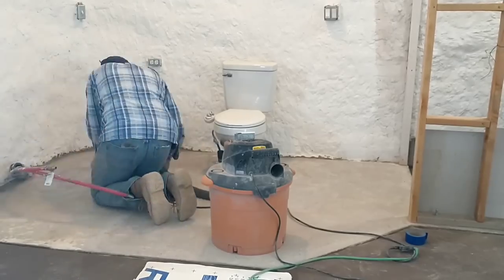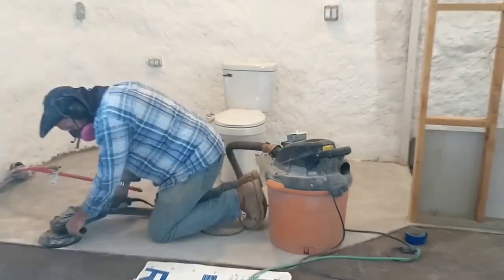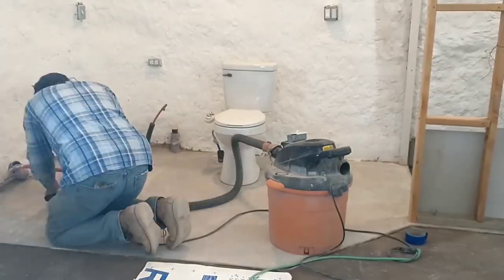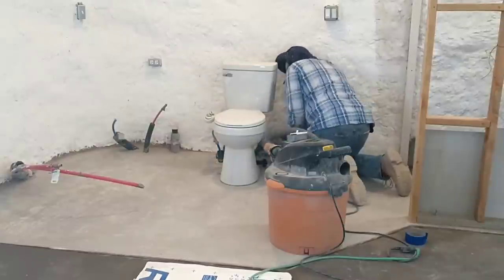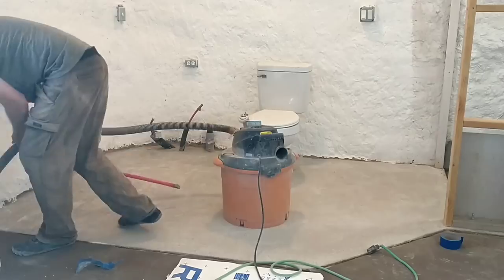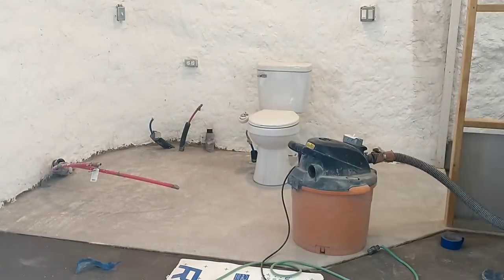We bought this whole setup to do the floors in our house, and it worked really well. The diamond disc is still in great shape and we're able to use it again for Kyle's. I just did a relatively quick grind on this floor — we did a more extensive grind on our floor and it ended up being really slick — so we decided not to go quite as deep on this floor. It still looks a whole lot better and is a lot smoother, but maybe it won't be quite as slick.